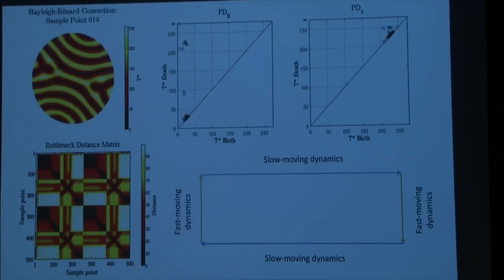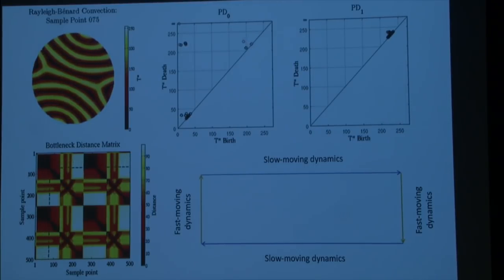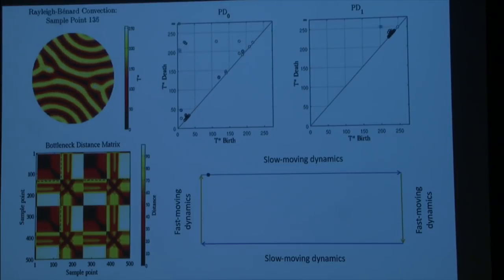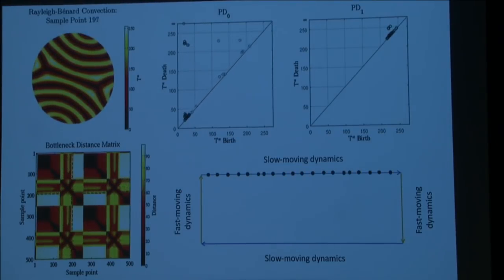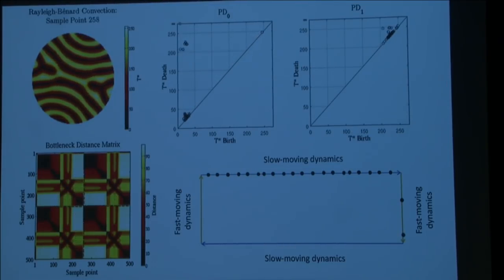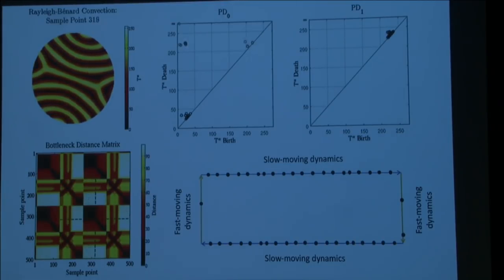And then on the other boundaries, we've got these fast-moving dynamics, or these pinch-offs. If we sample this trajectory uniformly in time, you can do just fine on your slow-moving dynamics, but once you get to the fast-moving dynamics, if you don't change your speed, you might miss the edges entirely, and that's actually what's happening here. So we're completely missing the edges.